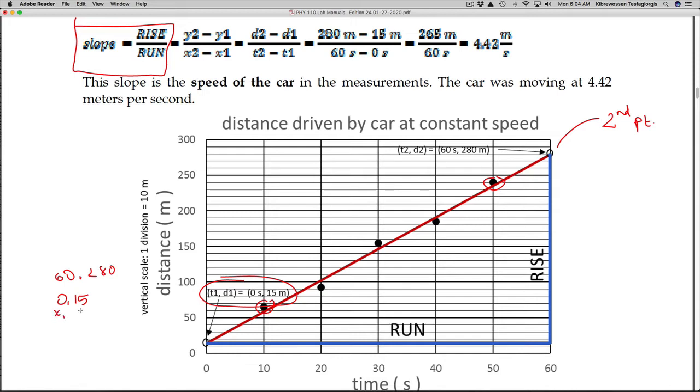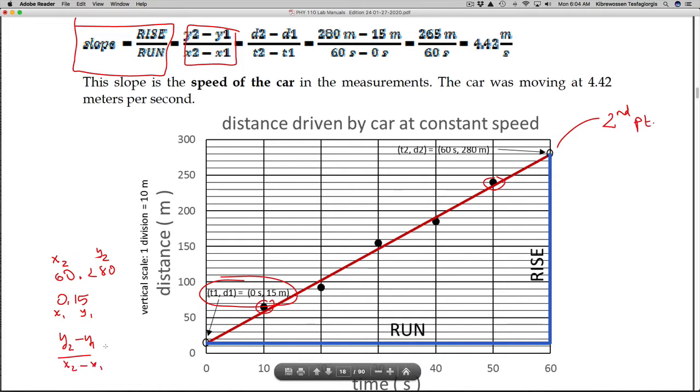If you prefer mathematics, you may consider this as your x1, y1 value, and this will be your x2, y2 value, because most of the time we are very much inclined to represent things in terms of x and y. That's why I represent them as x's and y's. They're also put in this formula, as you can see here. Your rise value will be how much value you moved in the y direction, that will be y2 minus y1. And how much did you move in the x direction? That's your run value, that will be your x2 minus x1.